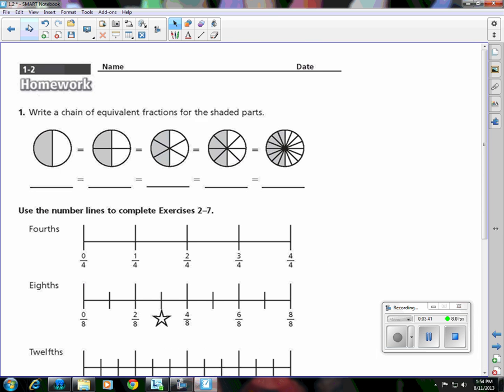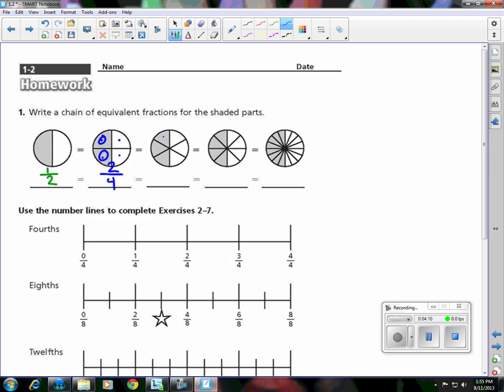All right, so we're going to practice some of this. And we're going to think about what's shaded, what's not shaded. While half of the circle is shaded in all of these, that's not actually what we're going to say here. We're going to say half because there are 2 pieces, right? Here, count the pieces. There's 1, 2, 3, 4. So 4 is my denominator. And how many are shaded? 1, 2. So 2 is my numerator.